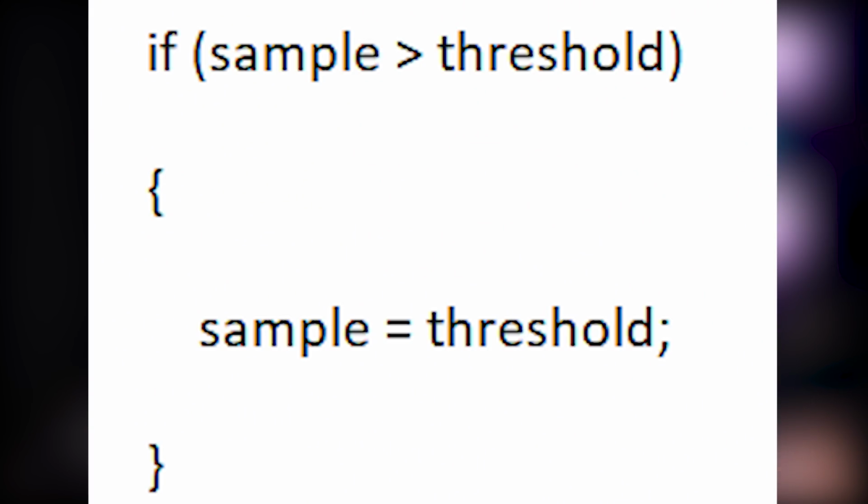As a token of good faith, we're now going to show you how to create your own hard clipper. We're going to show you the code needed. This one is a doozy, so buckle up for some heavy reading. If sample is greater than threshold, then sample equals threshold. Now, I know that we aren't all mathematical geniuses, so I hope you're able to retain all of that information.